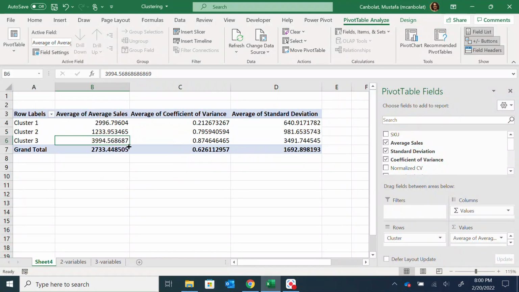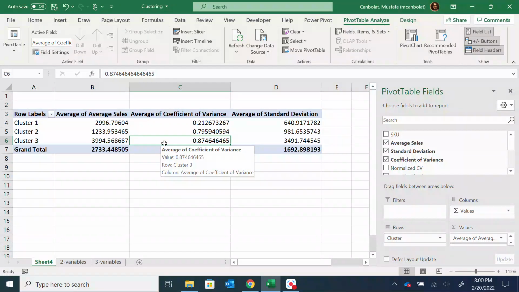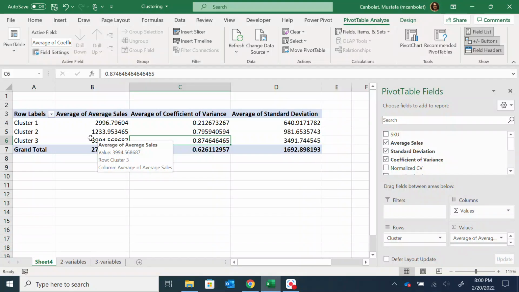And in this cluster here, although you are having a lot of sales in terms of the dollar value, you are also seeing a large variance. So you are not really able to predict the values for the product stock keeping units in the third cluster, because the coefficient of variance is close to 87% of the sales amount, right?